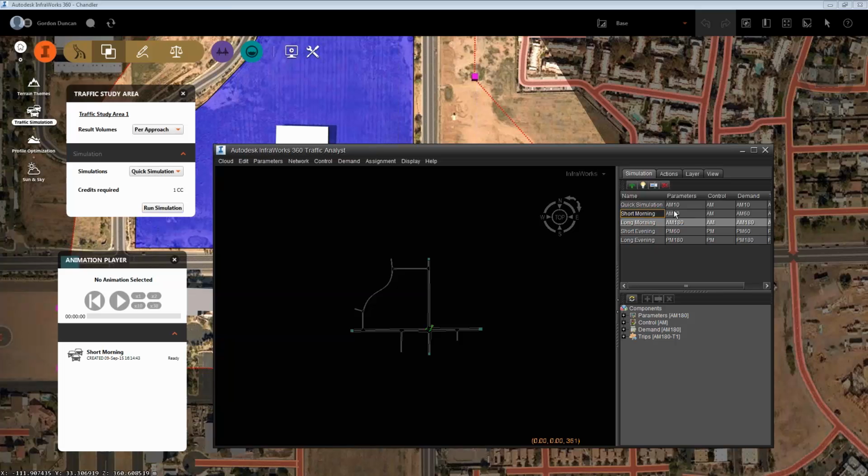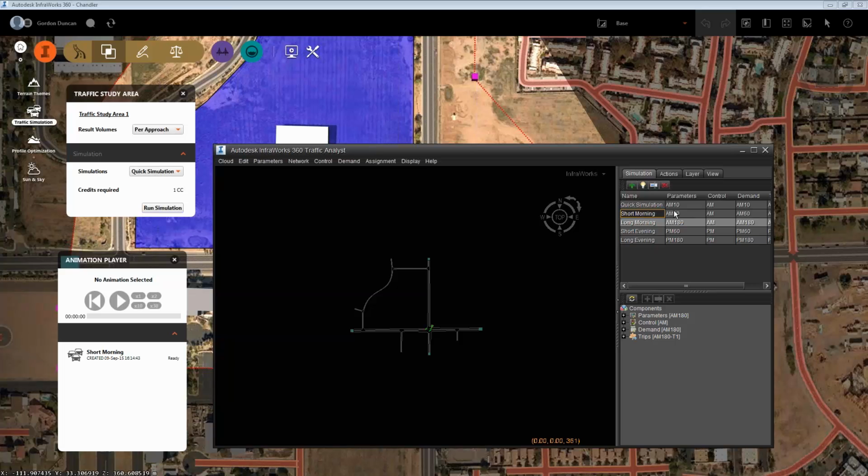You want to look at the peak hour. The peak hour often happens in the morning. But there's often a peak hour in the evening as well, and often with that the traffic is busy in the other direction. It's all going into the city, if you like, and in the evening the traffic's coming out of the city. So often you want to analyze your area at both of those times a day.